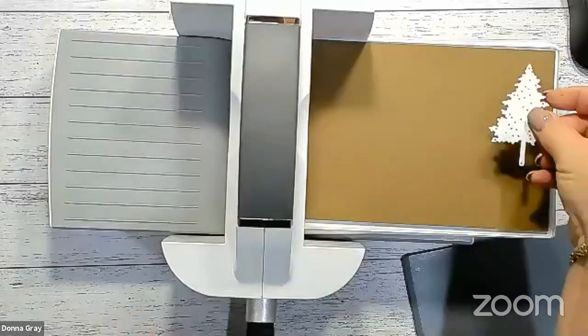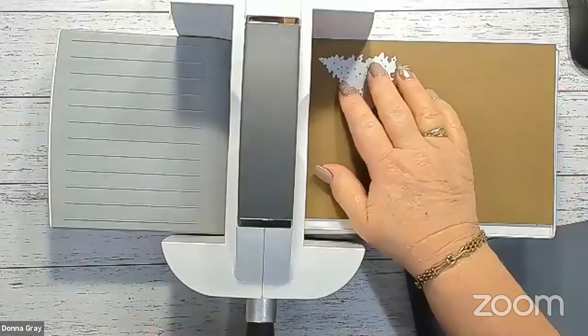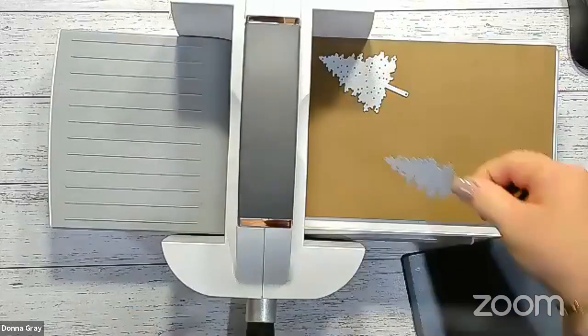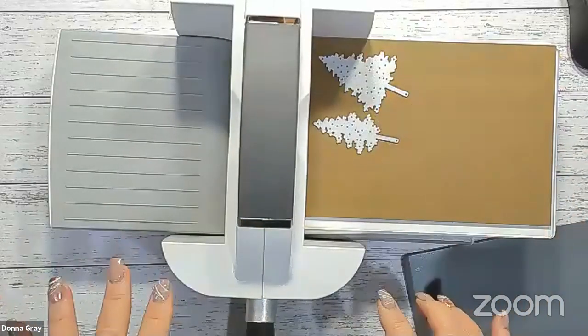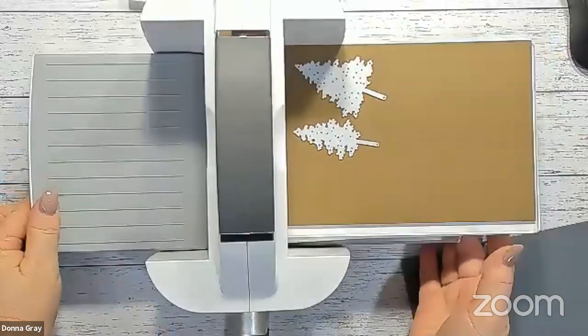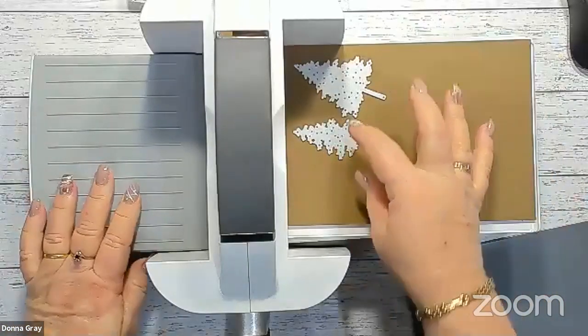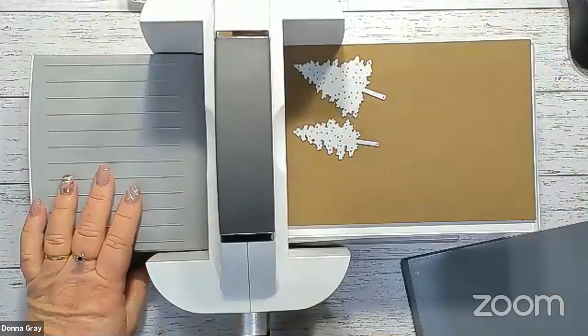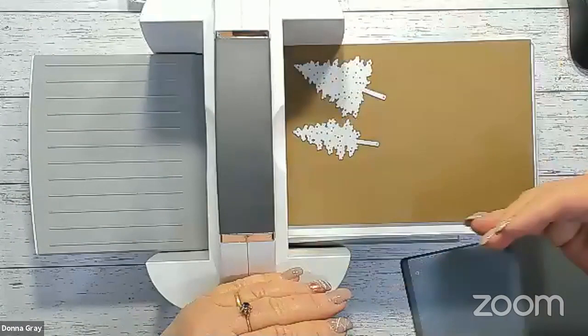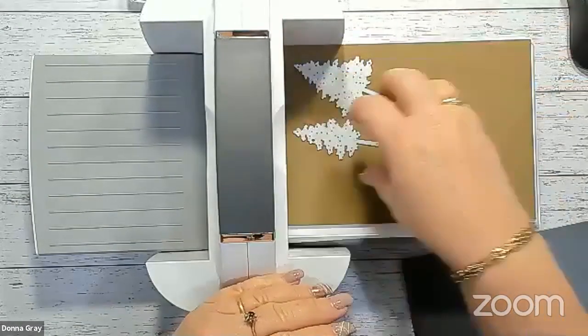So I'm going to place one tree there and another one of those trees, which is this one here. So two of these trees. Now I'm placing them in the middle. Now, normally on my Big Shot, I actually wouldn't have placed it in the middle. I would have placed it towards the outside if I was cutting it on my Big Shot, because on the Big Shot, the most pressure was on the outside rollers, and on the inside, there wasn't a lot of pressure.